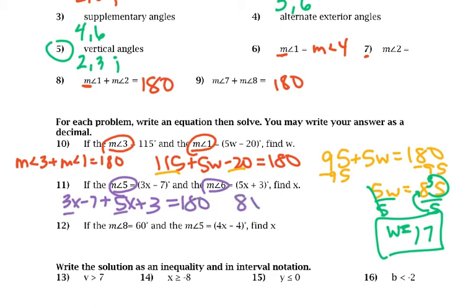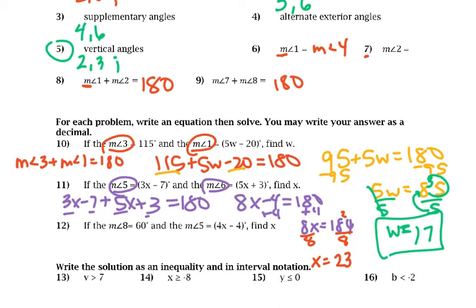3x and 5x, negative 7 plus 3, add 4, 8x is equal to 184. Okay, try that division again with no calculator. Divide by 8, divide by 8. So 8 doesn't go into 1, but it does go into 18, and it goes in there twice. So 2 times 8 is 16, so that means there's 2 left over. So 8 goes into 24 3 times. So x is equal to 23.